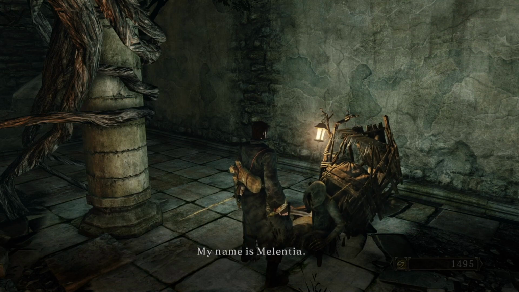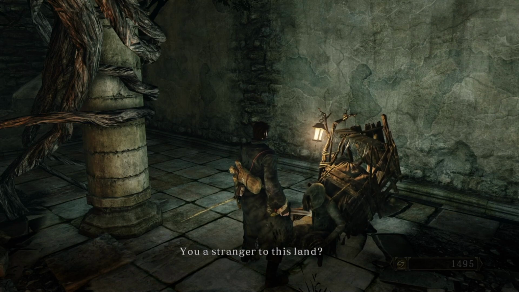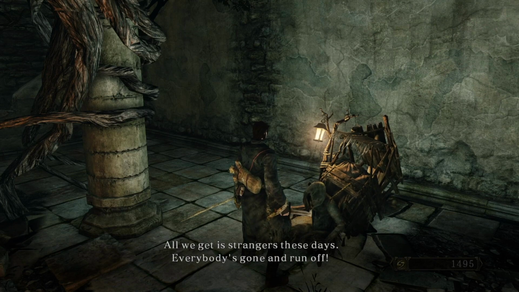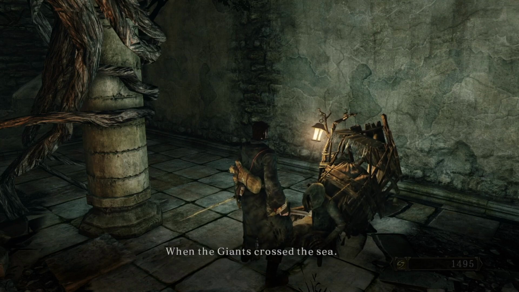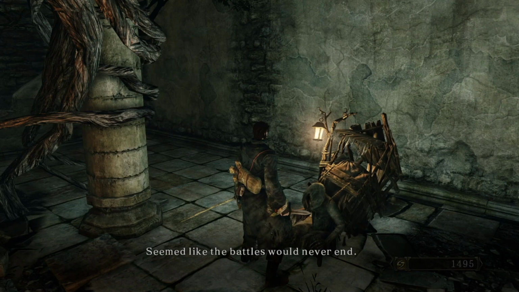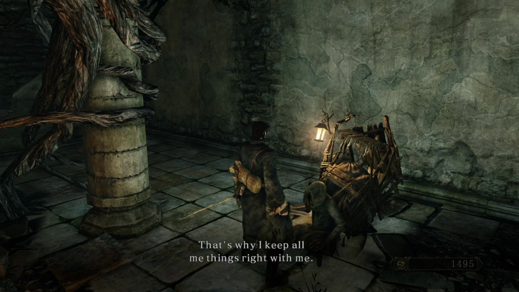Oh, come now, help an old woman and buy something. My name is Melentia. You're a stranger to this land. Oh, we get few strangers these days. Everybody's gone and run off. Drangleic's been a pile of rubble since the war fought long, long ago. And the giants crossed the sea. It seemed like the battles would never end. Poor folk like myself have nary a place to sleep. I swear I'll keep all me things right with me.